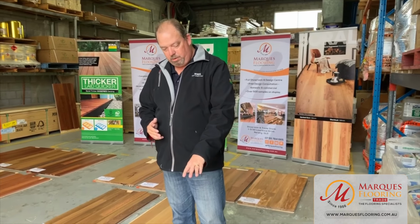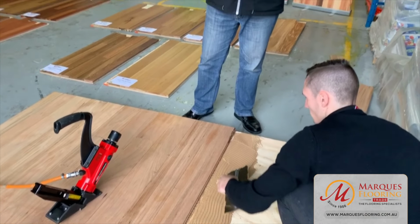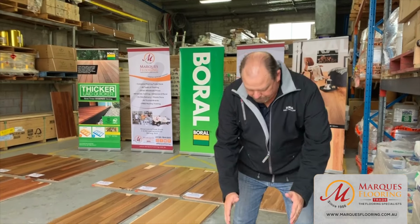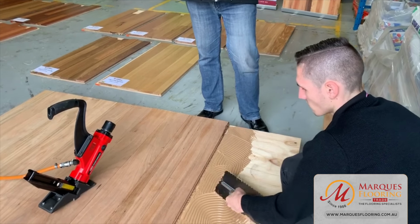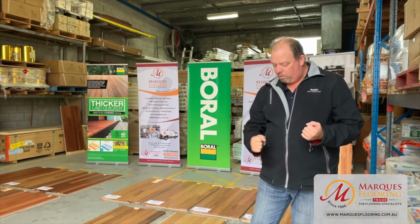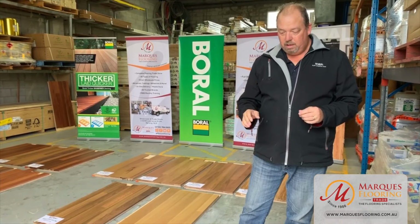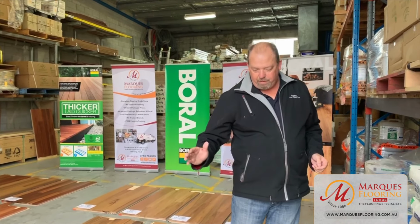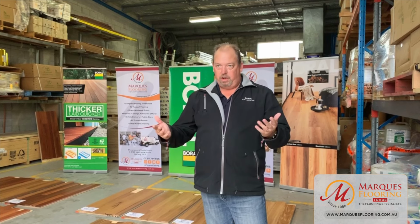The reason we want to put a little bit of demonstration on here today is I've been out to quite a few jobs where the guys are trowel gluing, but when they're bringing the boards in, they're placing the boards over here and then pushing them over, and the glue can get caught up in between the tongue and groove. What that does is it forces them to either chisel it in or hit the secret nail a lot harder and actually bend the tongue or break the tongue. Then the next board coming in, you've got the same issue, and they're going to keep on doing it. And you'll actually have gaps starting to appear. They ring up their supplier, they're getting a little bit angry, and then I come out and have a look at the board.